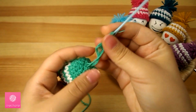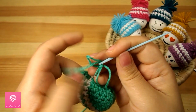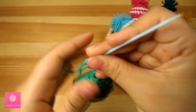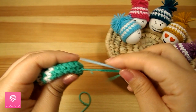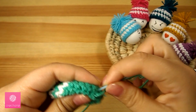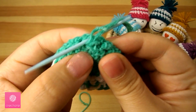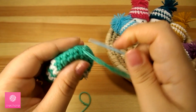Using the yarn needle, I'll weave in the yarn to attach the ball to the ice cap. I'm pulling it tight so the ball is tightly attached to the ice cap. I'm weaving the yarn into the ice cap, and I'm trying to insert the needle into the ball as well to attach it more securely to the body of the ice cap. Try to secure it in place tight.